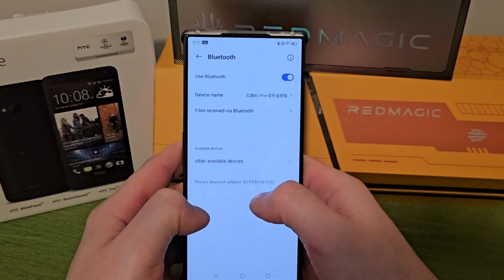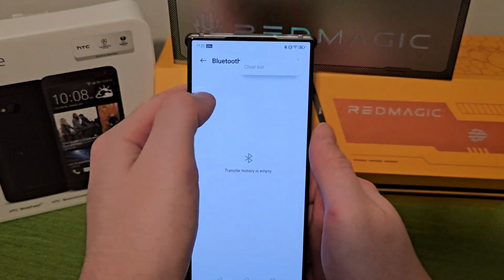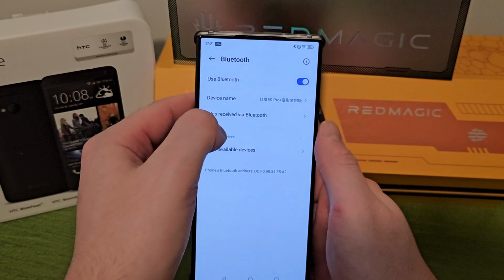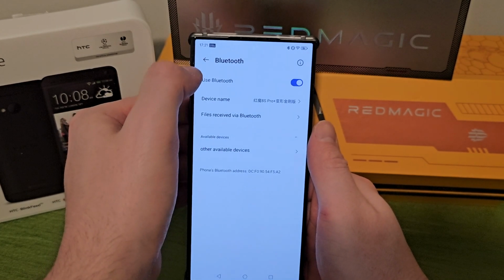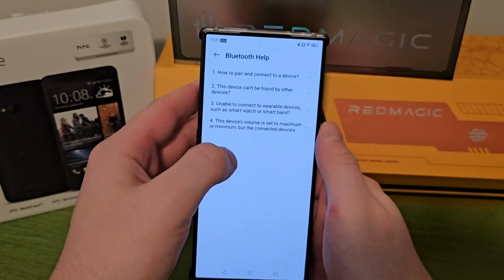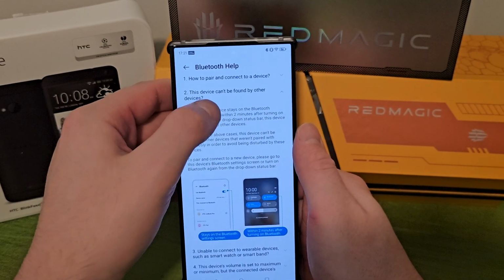But yeah, we're going to move down to the other settings in Bluetooth. So it shows you basically where you connected. It picked up all those things really quickly. It has a newer version of Bluetooth, which is pretty sweet. I don't know the exact version, but whatever, it's pretty good.